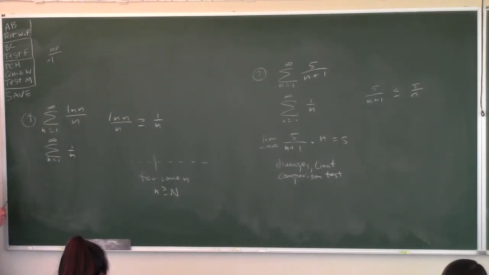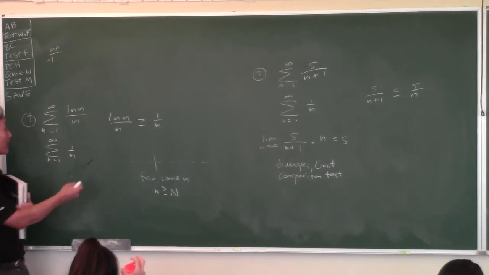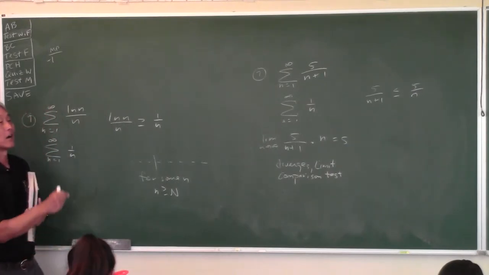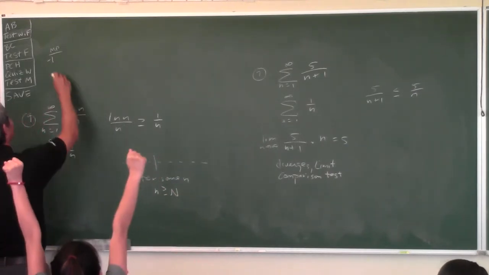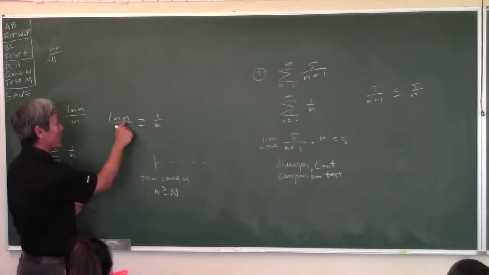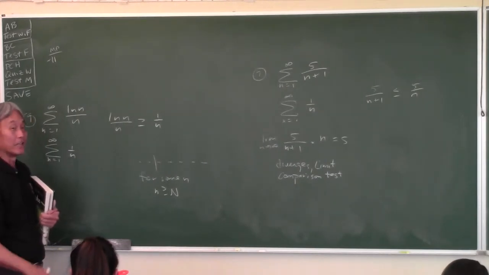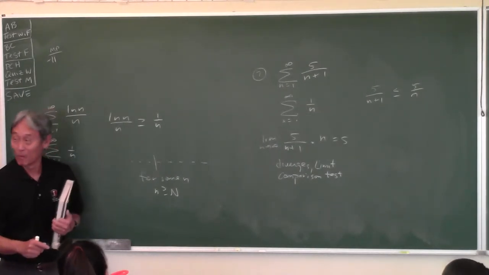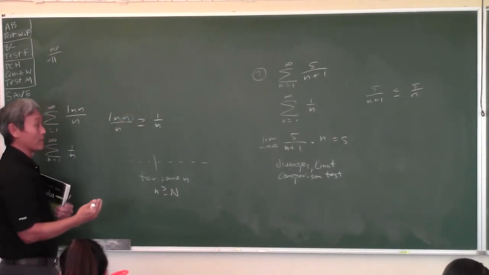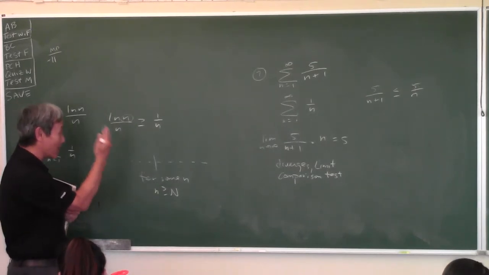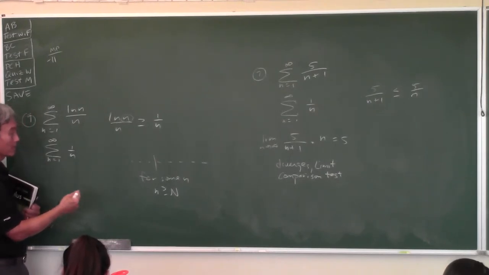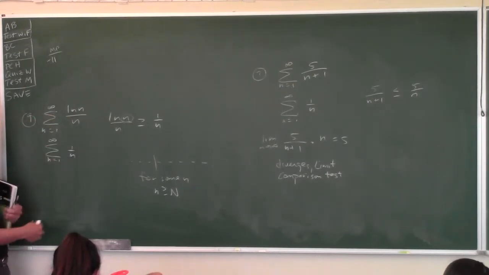Now, can you say that? Yes, in fact, starting with the second term, isn't it natural log 2? No, that's wrong. Starting with the third term, oh, that's a mistake. See, I caught it. Starting with the third term, isn't natural log n bigger than 1? See, you guys are not even listening. How about this: when you plug in 3 here, isn't natural log 3 bigger than 1? Yeah. And then 4, 5, 6. So at some point, the terms of this series are bigger than that. So by the regular comparison test, or the book calls it the direct comparison test, this one diverges also.